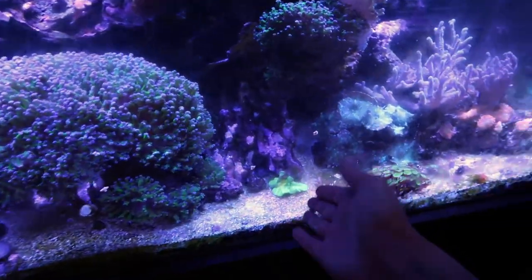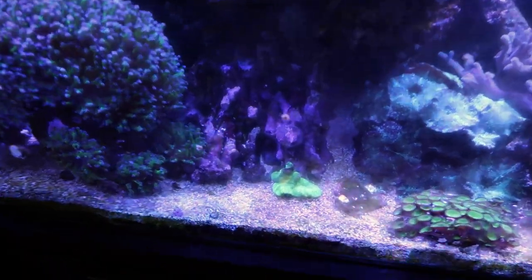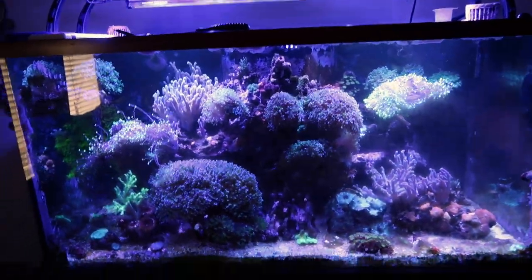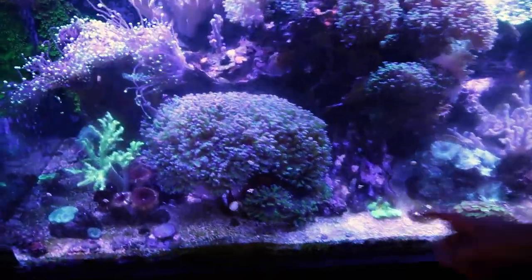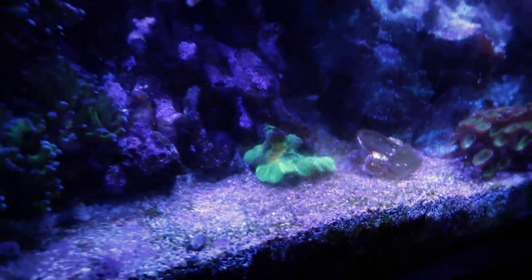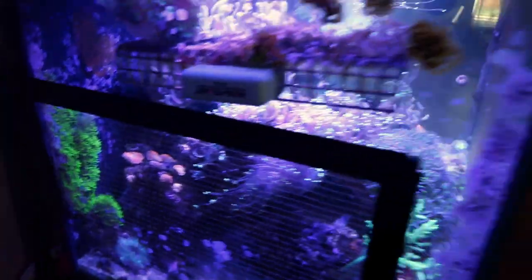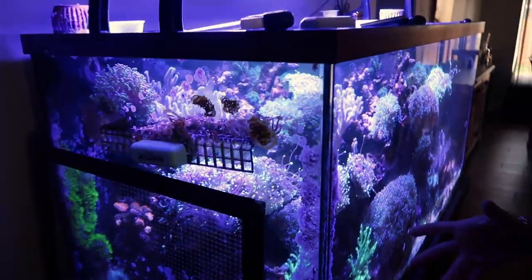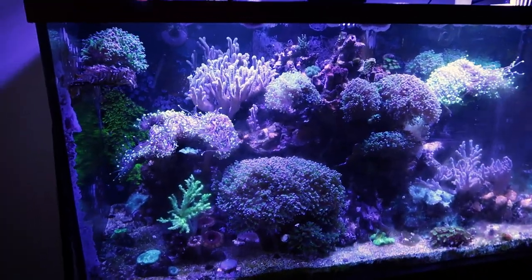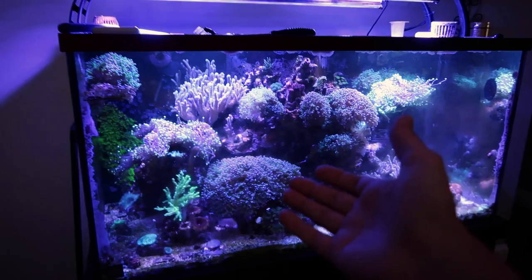What else do we got? We got a space invader pectinia just laying on the floor here — apparently it was over there and the torch is stinging it. But did it fall over or is that how it is? If you want to make another video and come and organize it — it's like you can't even organize this, you have to trim.